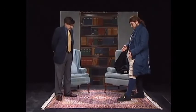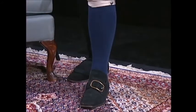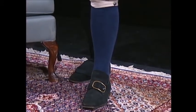This particular piece is going to be very generic in style of how you're wearing it. It's made of a material referred to as fugawee, F-U-G-A-W-E-E. This is a soft leather, and so when you wear the shoe, as your foot sweats, it'll soften the leather up so that it'll conform itself around your foot. British manuals of war actually stated that soldiers were not permitted to switch shoes because the boots would conform itself to only one person's foot. So you had to keep your shoe the way it is.